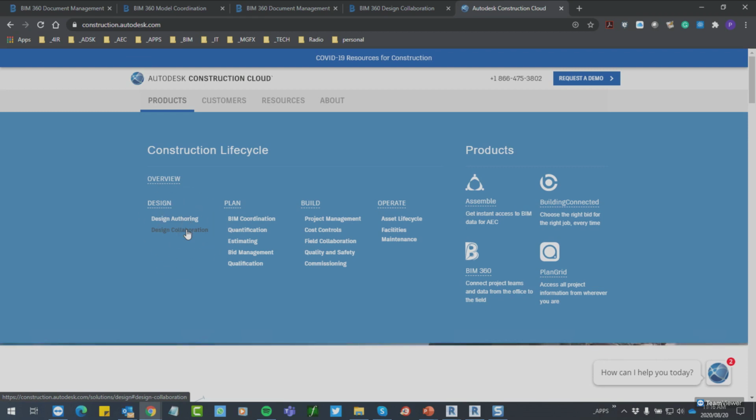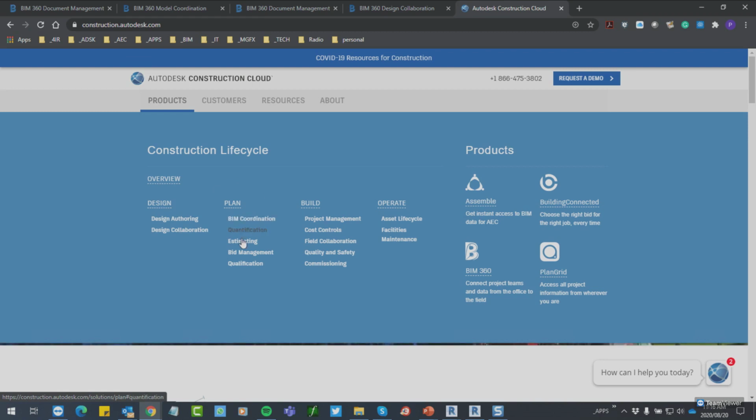So that's what design collaboration is all about. You can collaborate with anybody in the world, a fantastic resource. We've got the coordination license, which is the clash detection license. So we've only looked really at design authoring, design collaboration, and BIM coordination. That's as far as we've gone.